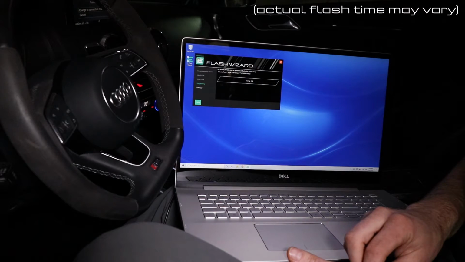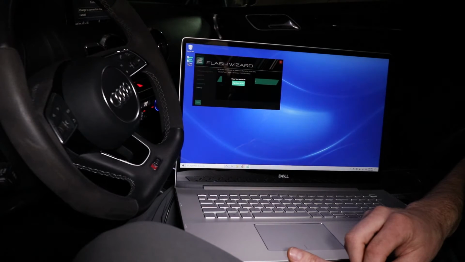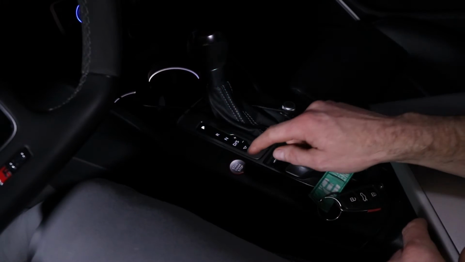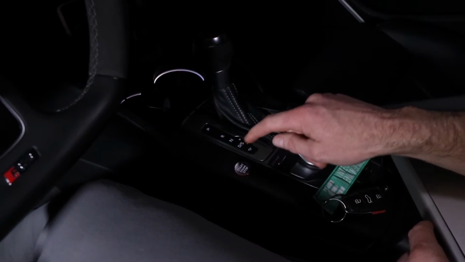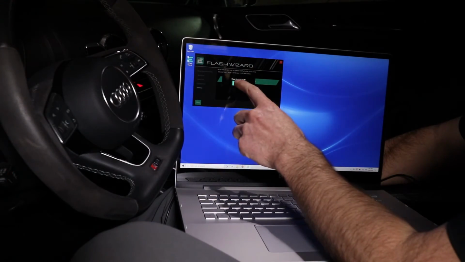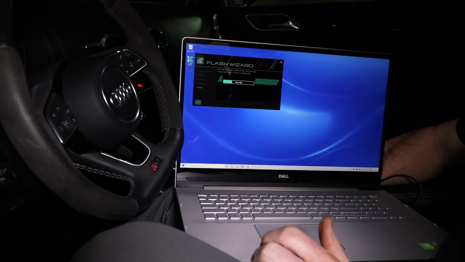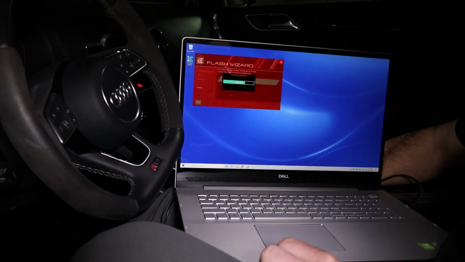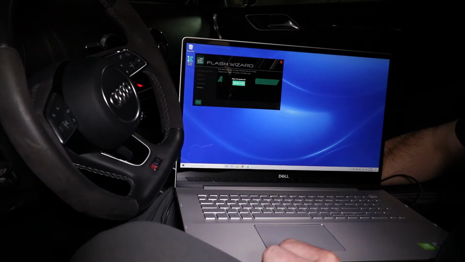Flashing the car, depending on the platform, will take anywhere from a few minutes up to 20. It's normal during the flashing process for your car to show a couple lights such as ABS. This is normal and will go away once it's finished. Once the car is tuned, you will need to turn the ignition off, and the ignition back on again.